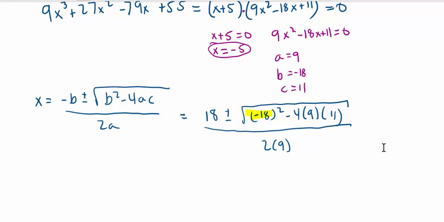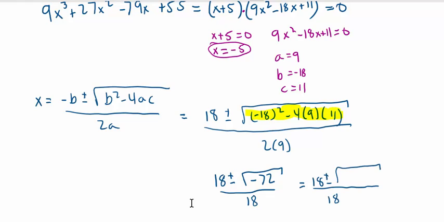Now you can do the calculation under the square root symbol, the radicand, and you find out that that radicand comes out to be -72. And our denominator is simply 2 times 9, or 18. Let me break negative 72 into three distinct factors, the first of which I want to be a perfect square. The biggest perfect square number that I know that goes into 72 is 36. So I'm going to break negative 72 as 36 times negative 1 times 2.